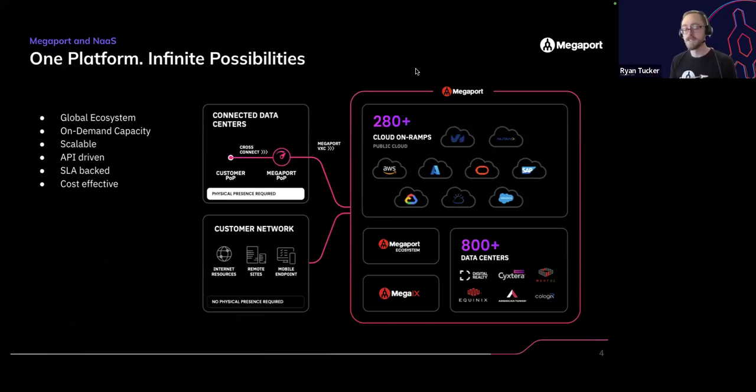So oftentimes that's connecting into a cloud provider. All the different hyperscalers, we've got connectivity built out to a bunch of different interesting service providers, but also it's used for internal connectivity. So customers can connect between their own data centers or between other customers. So for B2B type connectivity as well. So there's a whole bunch of use cases.